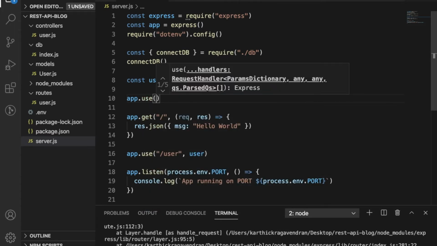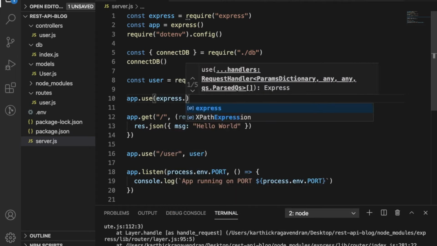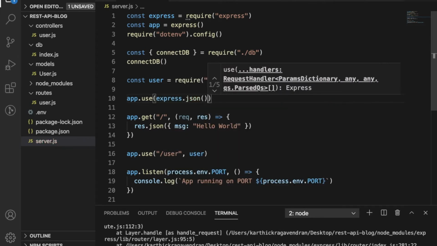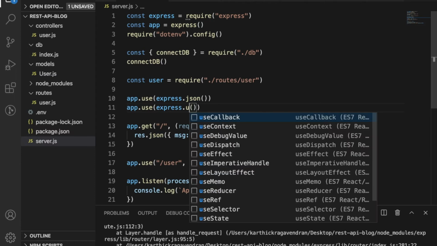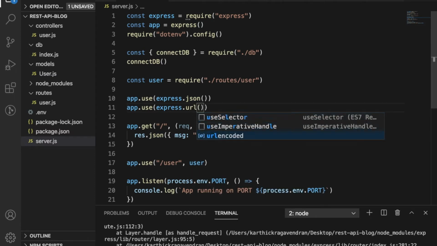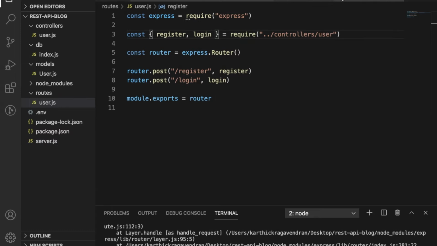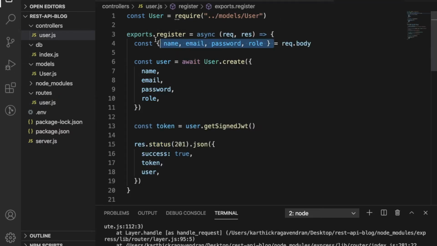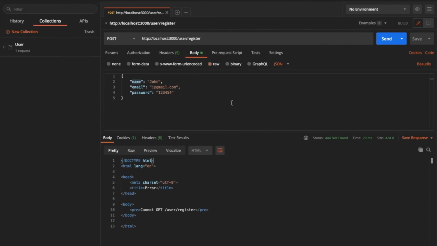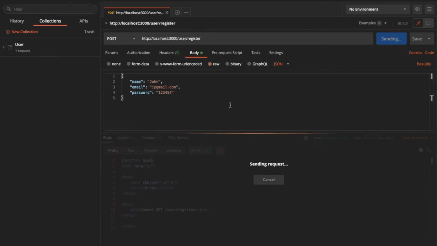So let's use a middleware and pass this. I also need URL encoded. It has to be for every request so that the body will be accessible here. When we try to destructure, it will make the body friendly to be destructured. Let's try it again.